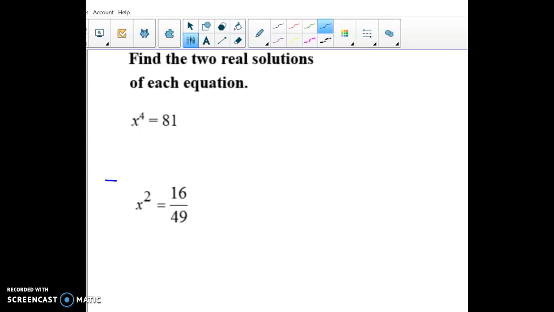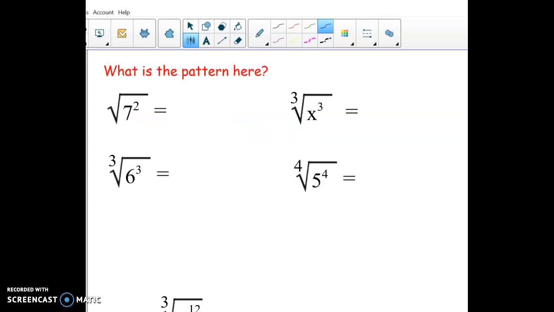Okay. I'm not going to spend a lot of time here because I'm running out of time in my video, but hopefully you realize that you can cancel out a fourth power with a fourth root, right? So that would just give us x on this side, and then we'd have plus or minus 3 because this one's even and positive. So if you have to solve, just like we were doing before. All right, so what I want to get to is the next, second objective, which is to simplify radicals.